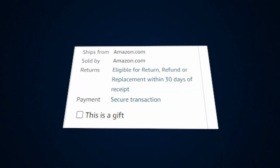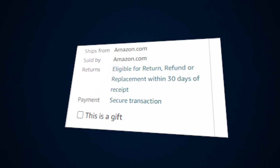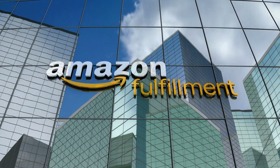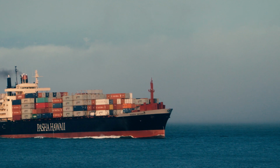You always want to avoid competing with Amazon. So whenever you jump on a listing, make sure in the sellers list you don't see a seller where the dispatch from and sold by is just Amazon. The reason is that 99.99% Amazon will get that product cheaper than you because they can buy it in such large quantity that you will never be able to.